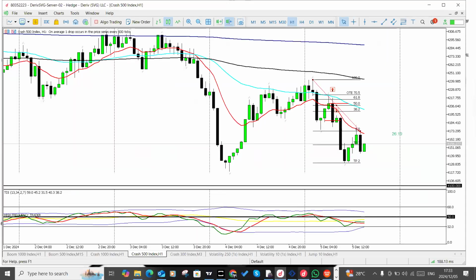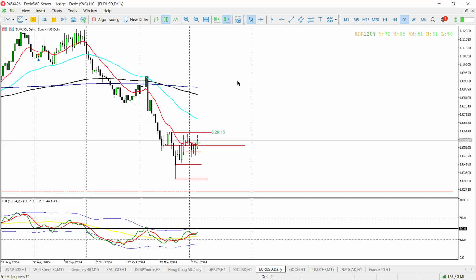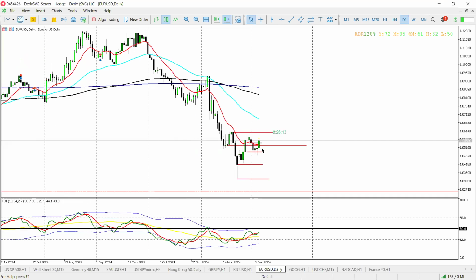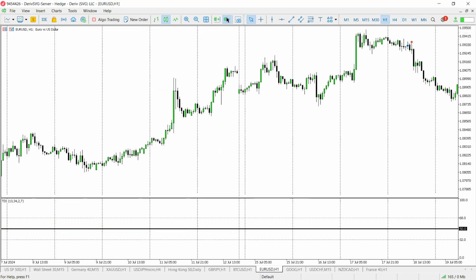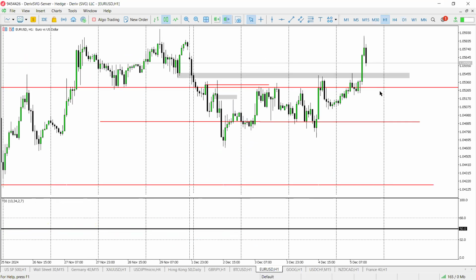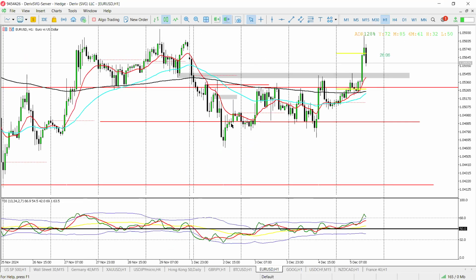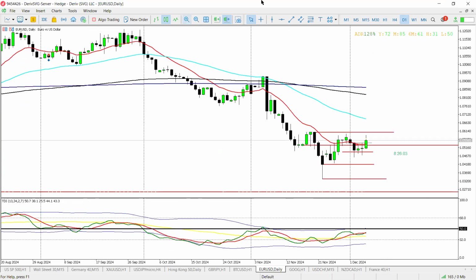Oh, I also wanted to show you guys something. I'm not sure how long I've been running this session for, because there was a setup also on EU. I did not take this, but it's a setup which I simply wanted to quickly explain. So EU, coming from the daily, you can see the whole of last month was a bit bearish, super bearish. Price retraced a bit, and we are still sort of caught up in that retracement.